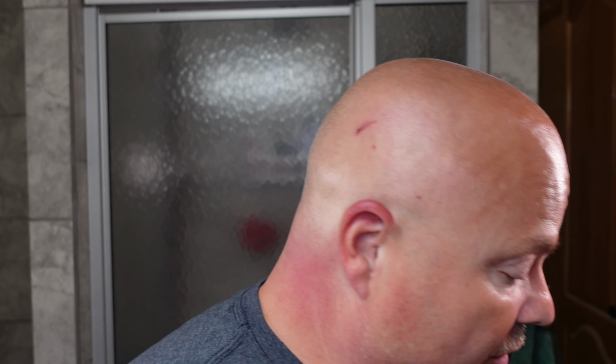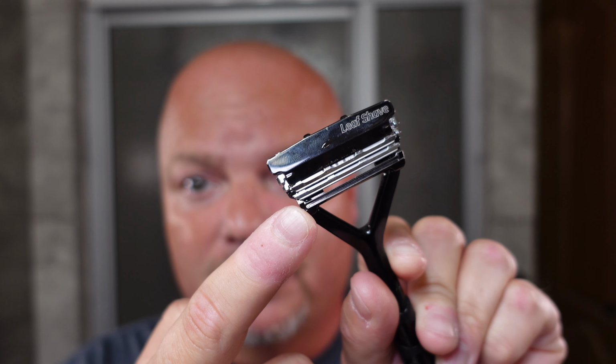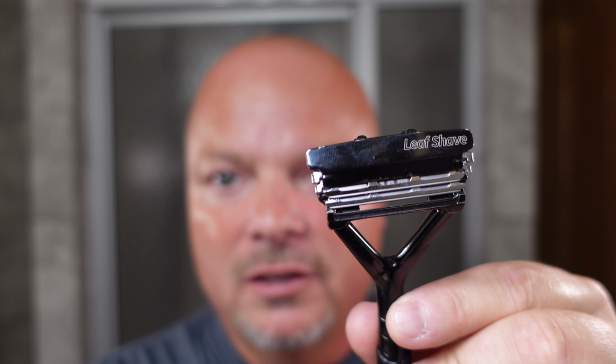I gotta tell you folks a story though. The other night I was doing a shave off camera with the Leaf, and man, I made a misstep. I got careless. I was in a hurry, and I don't know if you'll be able to see this mark right here where my finger is, but what happened was I did not secure the bottom blade in this razor completely. And it's really easy to do. The blades all fit behind these nubs. I did not secure it and tighten it down, and the corner of that blade was actually loose, and I made a stroke like that, and let me tell you, the blood, it came. It was completely my fault. And the reason I'm telling you this is it's very important to secure the blades on the Leaf.